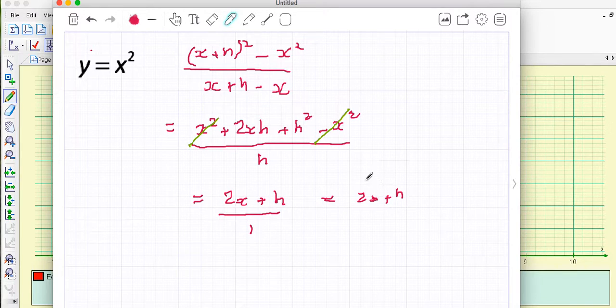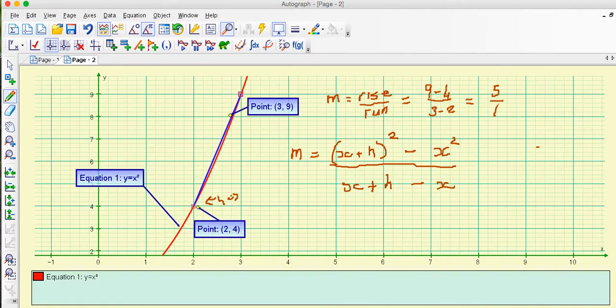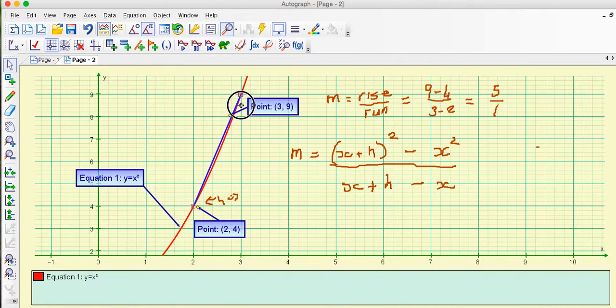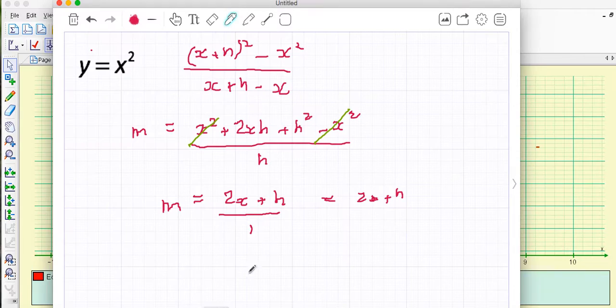Okay this is basically my gradient function this is m my gradient, 2x plus h. One final thing let's go back here and let's think about what I'm doing with this point. I'm making this point closer and closer to the other one down down down until it's miniscule and so we can't really see it. In actual fact what I'm doing is making it so close that it ends up being 0. So coming back in here, h is going towards 0 so I can just discount it. So m is 2x.